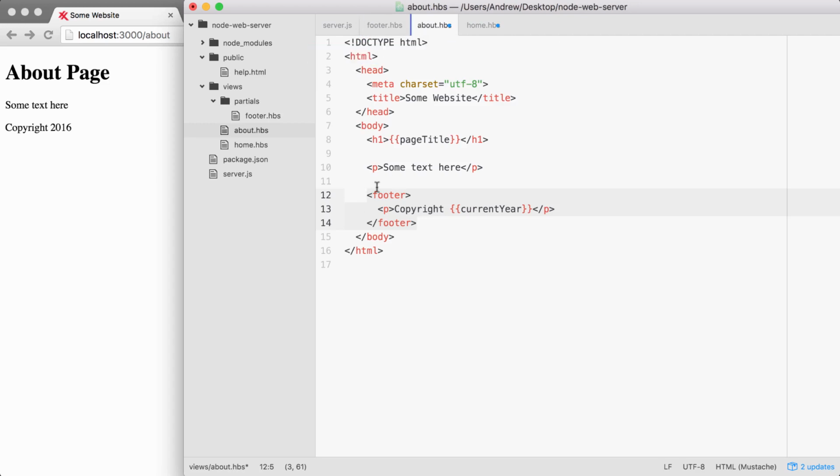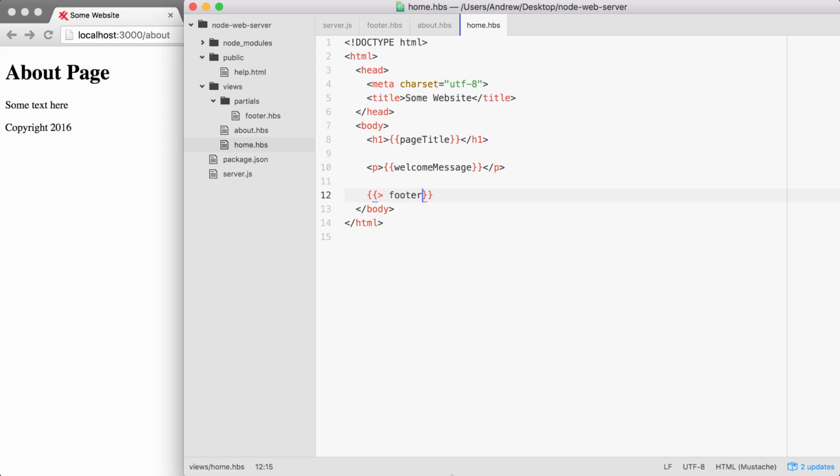In order to do that, we're going to delete the code that we already have in the partial, and we're going to replace it with opening and closing two curly braces. Now, instead of injecting data, we want to inject a template, and the syntax for that is to add a greater than symbol with a space followed by the partial name. In our case, that partial is called footer, so we can add this right here. And then I can go ahead and save about and do the same thing over in home.hbs. Over in home.hbs, I'm going to delete the footer and replace it with the syntax to inject the footer partial. And there we go. We now have our footer partial. It's rendering on both pages.